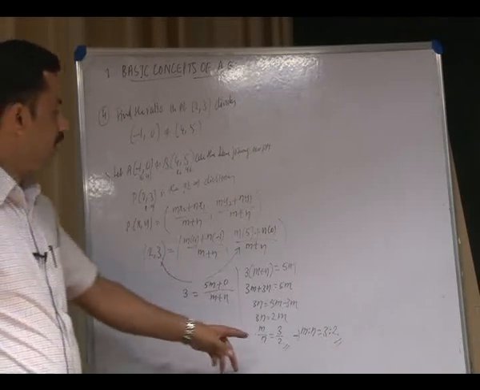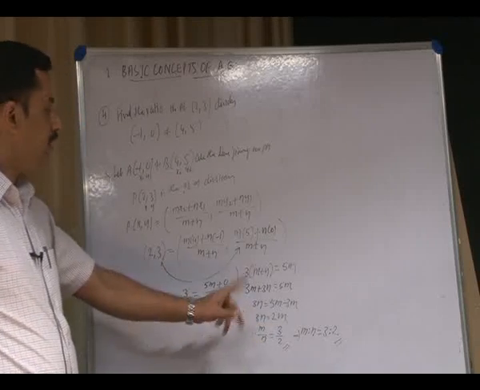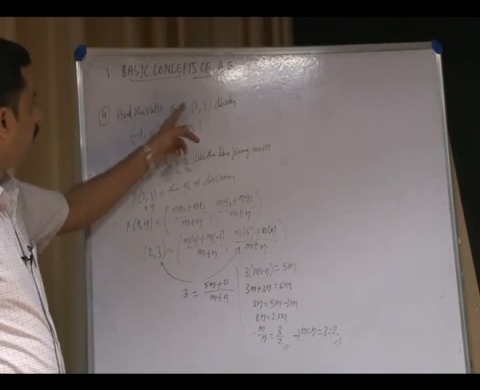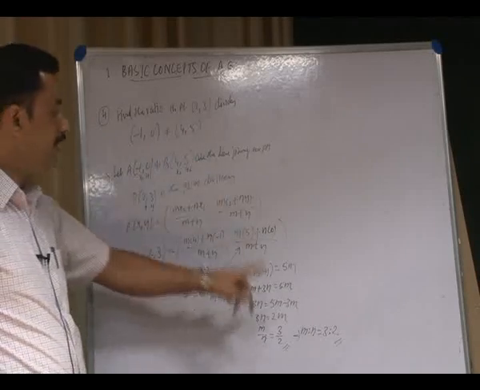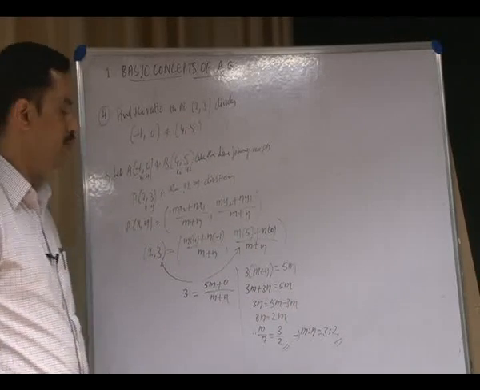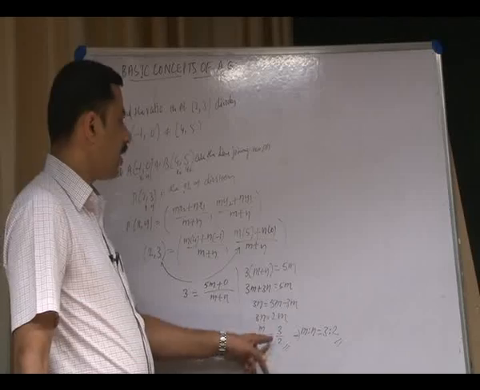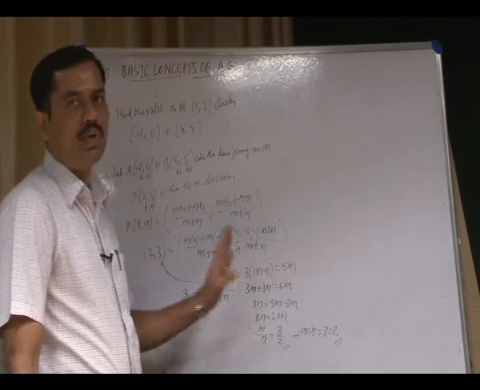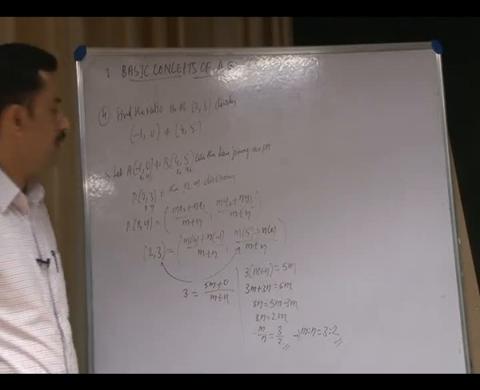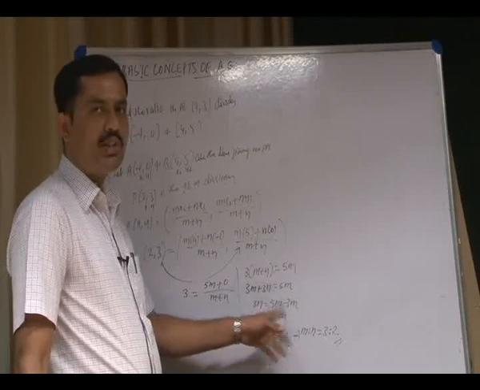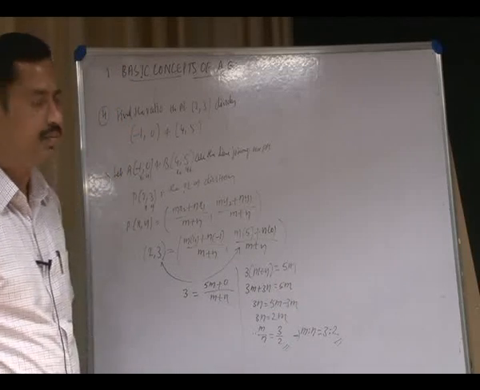Here this ratio we get is a positive value, that means this point divides the line joining 2 points internally in the ratio 3 is to 2. Suppose this ratio is negative, that means that point divides externally. So, in this case it is internal division, since this ratio is positive here.